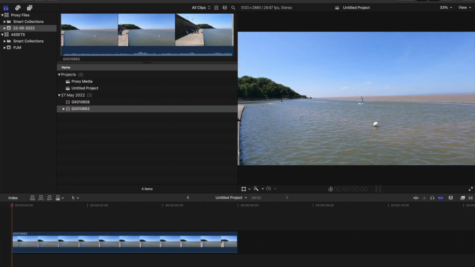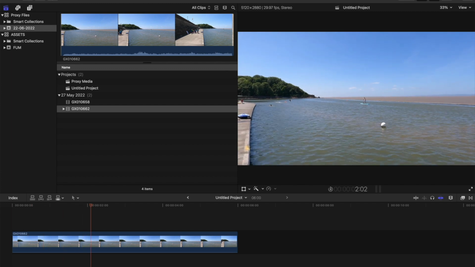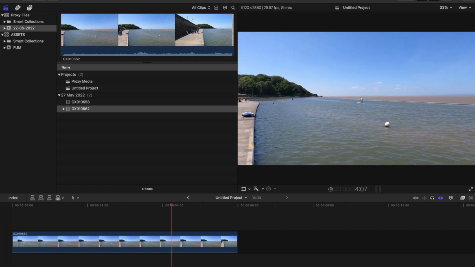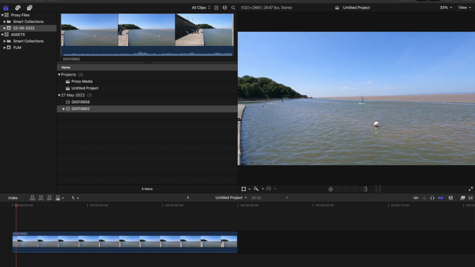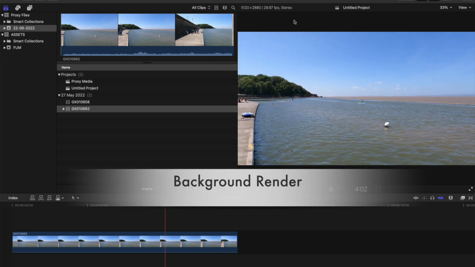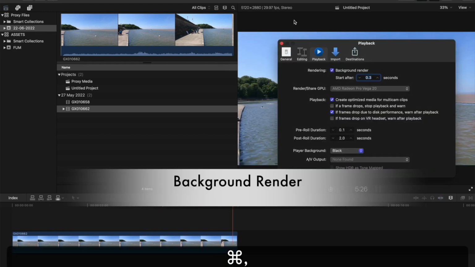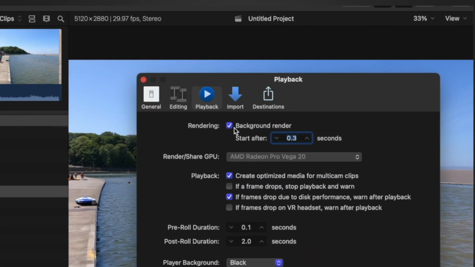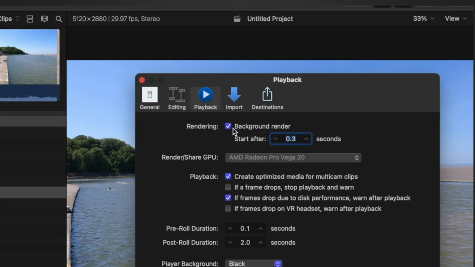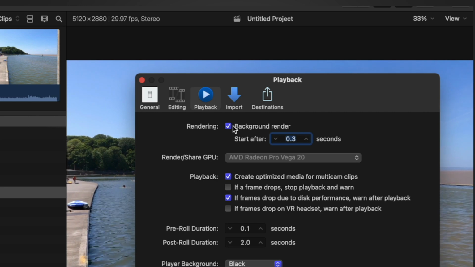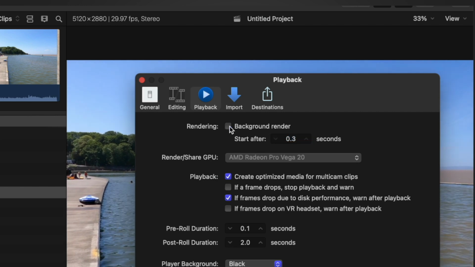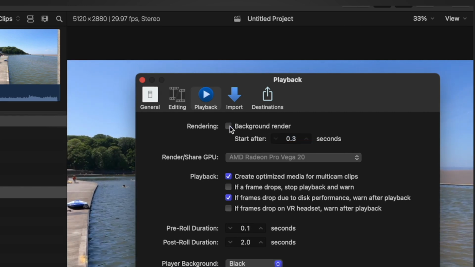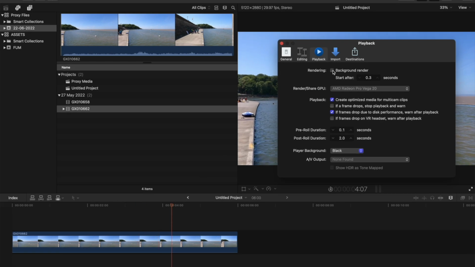In this video, I want to show you how you can possibly speed up your video footage when you're editing a video to stop that jerky footage that we all know about. The first technique is Command, turn off background rendering. It's on by default. It also creates huge file sizes in the project file. So you can try turning this off, and that is not always rendering all the time. If you've got multiple clips, a huge timeline, it may be beneficial to turn this off.